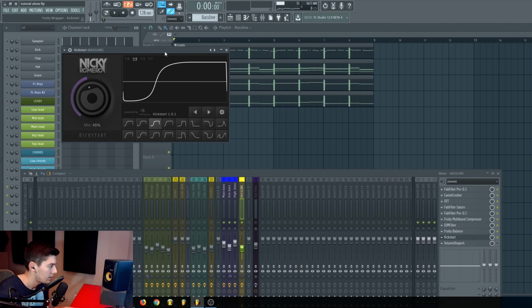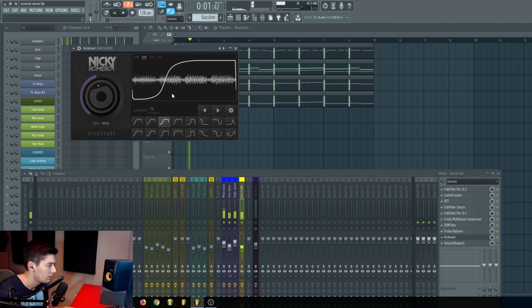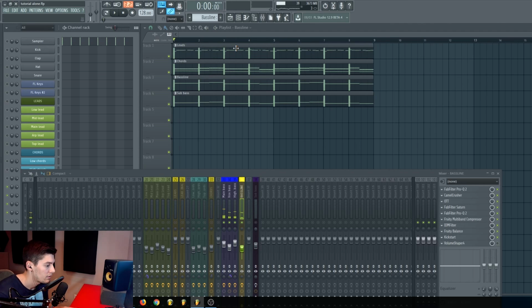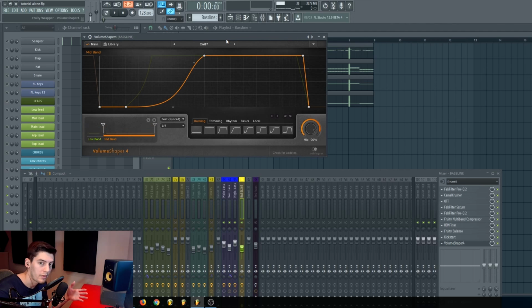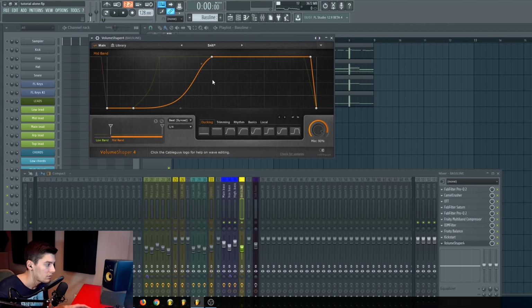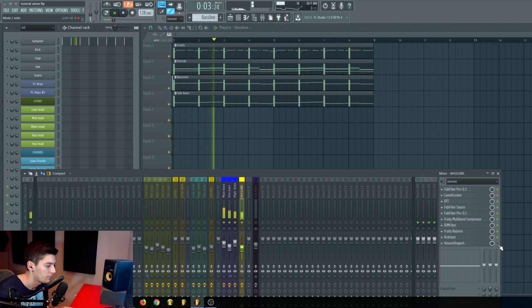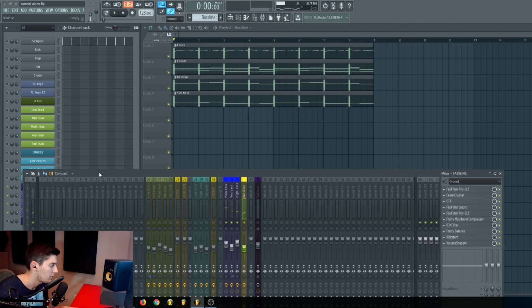The Kickstart, I use this one. Okay, just a little bit to add the pumping effect I like, but then I use this volume shaper to go better with the sub bass, because I want the bassline to go together with the sub bass, like they are one thing, you know. So I use the first Kickstart to add the rhythm, and then this second one to go with the sub bass, you know. And finally the sub bass. Don't forget the sub bass.